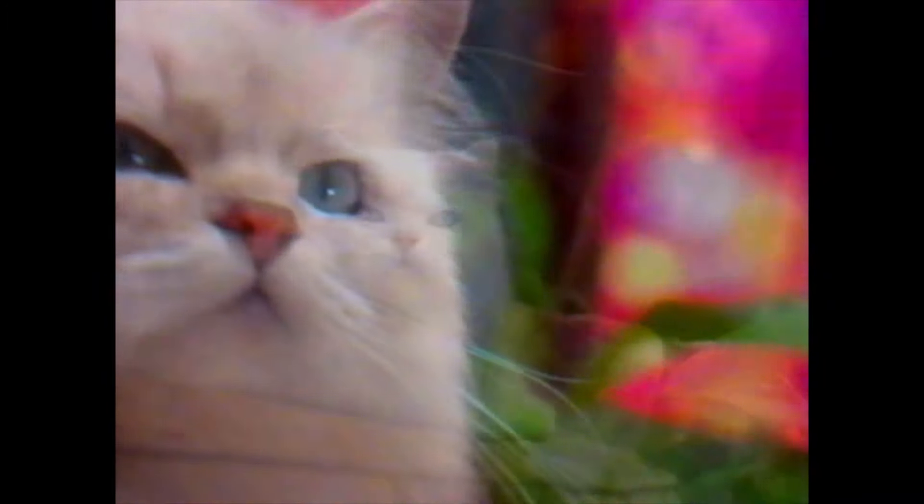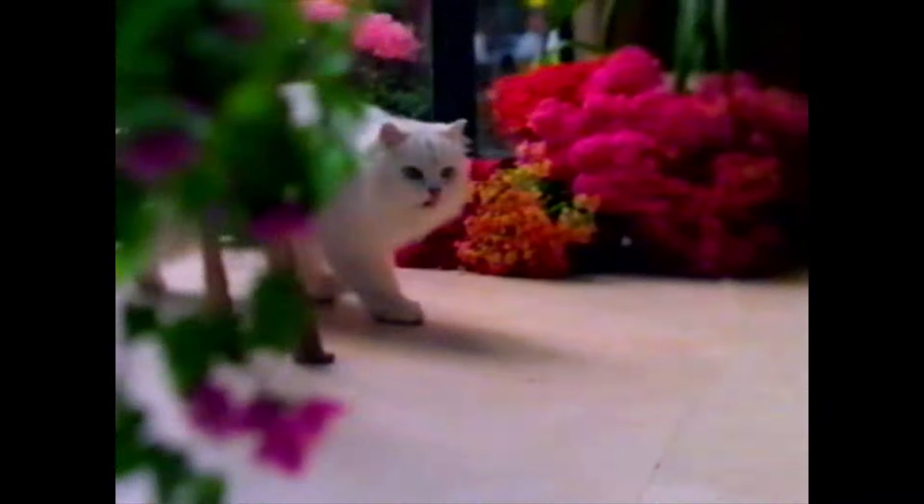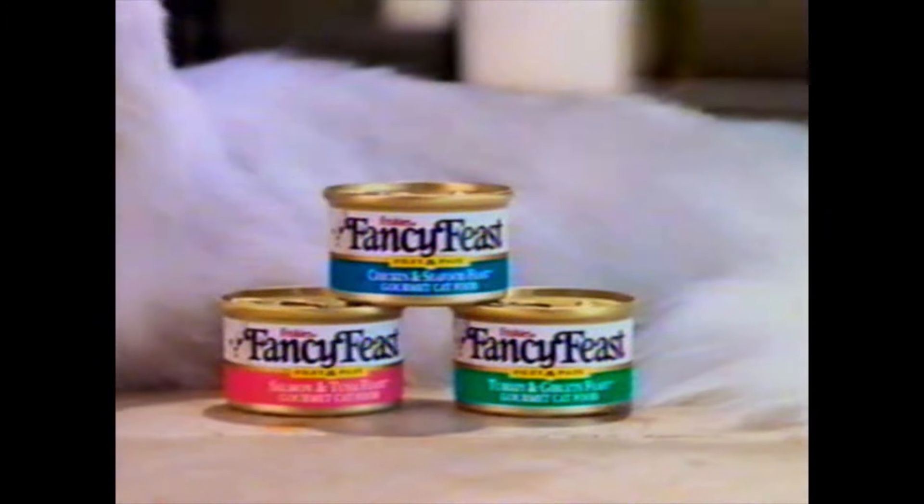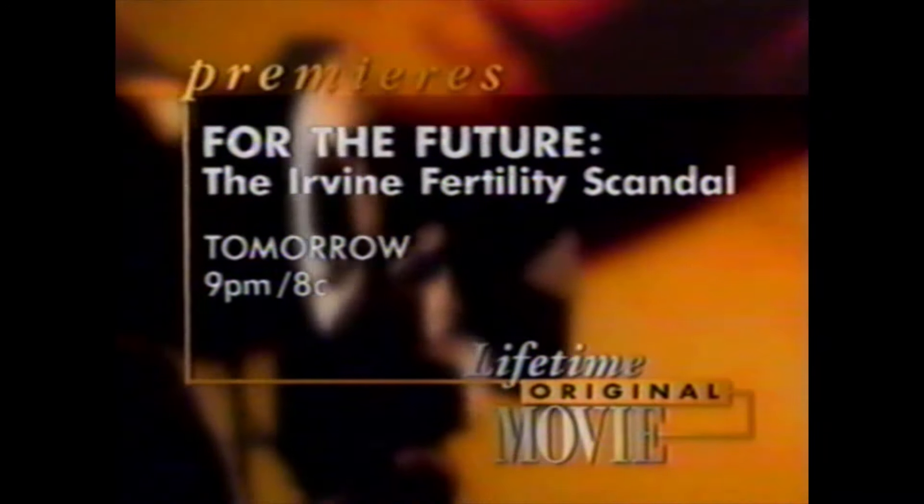There's delicious news for connoisseurs — now they can savor two delectable delicacies together for the first time. Introducing new Fancy Feast Filet and Pâté. We start with a layer of our finest pâté, so exceptionally moist, then add a layer of almost-tender filet for an exquisite pairing of tastes. Extraordinary — new Fancy Feast Filet and Pâté. Good taste is easy to recognize. One woman risked her life for family. Eggs have been switched. Embryos sold. One risked it all for the future. Based on actual events that shocked the nation — For the Future: The Irvine Fertility Scandal. A Lifetime Original Movie — premieres tomorrow night at 9 on Lifetime, Television for Women.